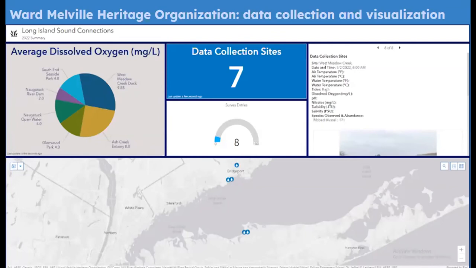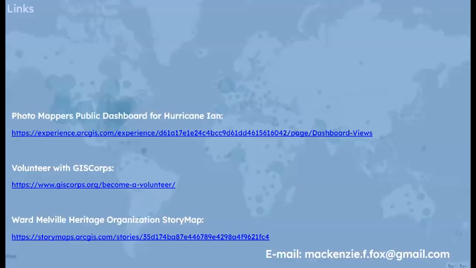The story map includes an overview of West Meadow Creek, the project history, photos of students collecting data, a map tour scrolling through each collection site linked to the data, and a data dashboard summarizing the student data collection results. Students focused mostly on dissolved oxygen levels at sites across the Long Island Sound. That pretty much summarizes those two projects with GIS Corps — I've also worked on COVID testing sites projects. It's a really great organization and a wonderful way to get real-world GIS experience and improve your skills. I'd highly recommend reaching out if you're interested in volunteering.